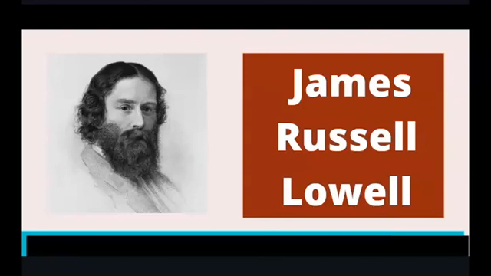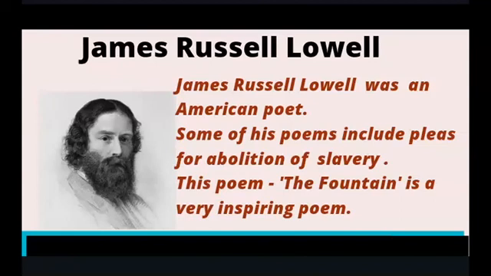Here is an image of the poet. Let me give you a brief introduction of the poet. James Russell Lowell was an American poet. Some of his poems include pleas for abolition of slavery. He was against slavery, and therefore he has expressed in his poems pleas to get rid of slavery.